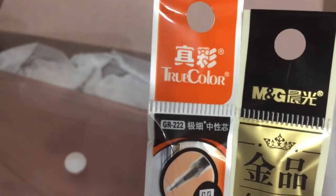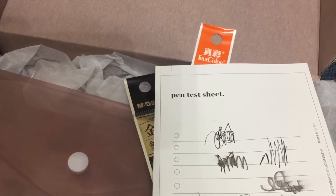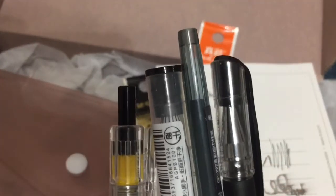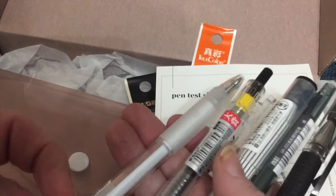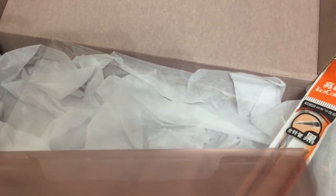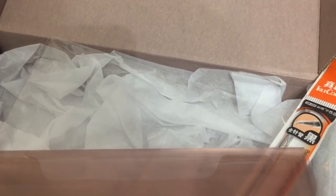Anyway, I don't mind. I wish some of these had been in a different color than all black, but I do like the variety of types of pens. You have a little clicker pen, a mechanical pencil, and this one that has a nice grip to it. So in all, I got 5 pens and a little envelope to store them in. So that came out to about $5 a pen. Oh no, less than $5, because I got 5. So about $3.54 a pen. And I got 2 refills. So that's a really good deal.